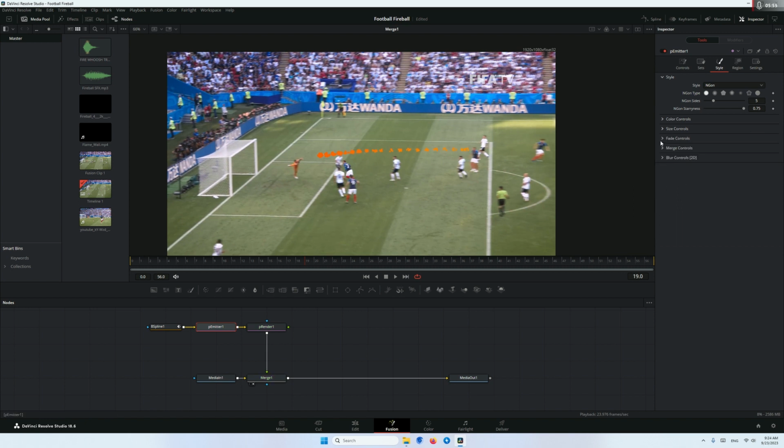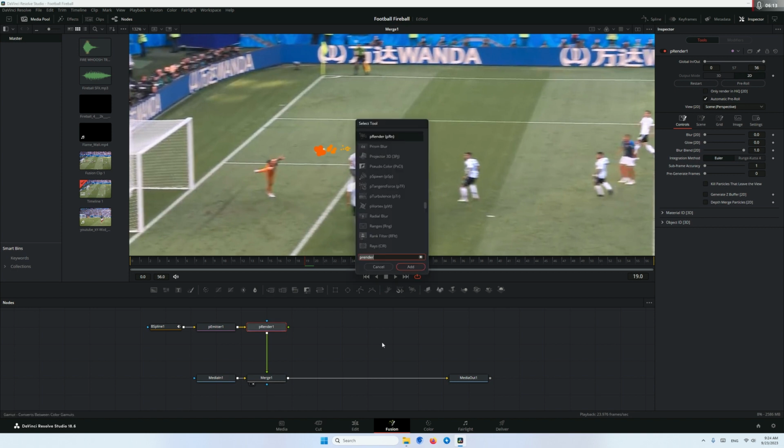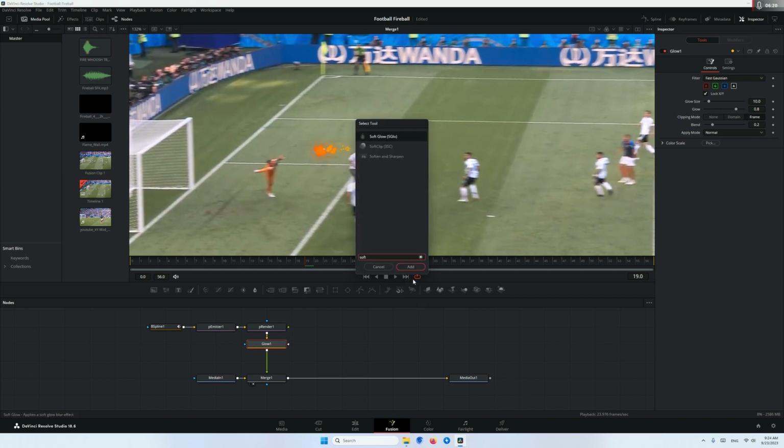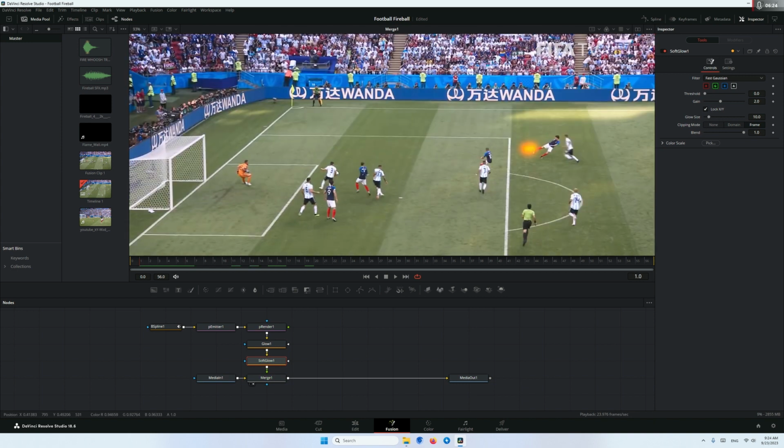And maybe we can also, or let's go back to the control. As you can see, we have a lot of particles, so we need to cut the lifespan and maybe change it to something like 8. This looks good. And now all we have to do is add a little bit of glow so we can hide these particles. Go to P renderer, click shift space and search for glow, click add, and let's add a soft glow, shift space, type soft glow and click add also, and you can see the final results.